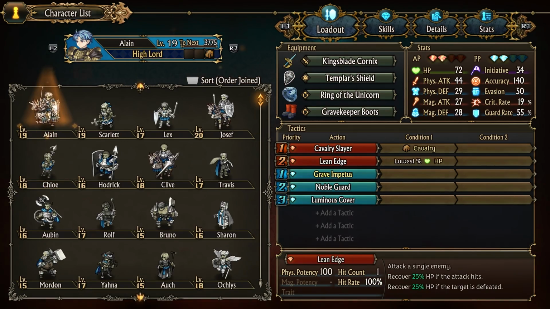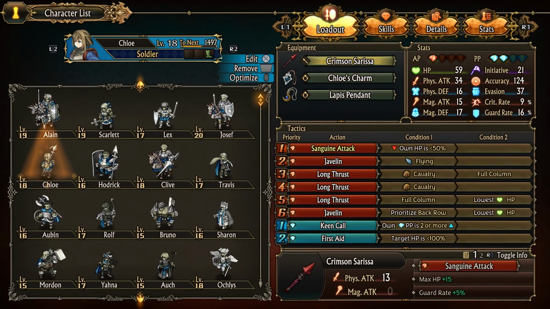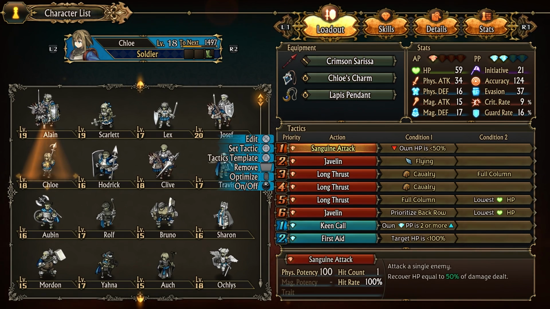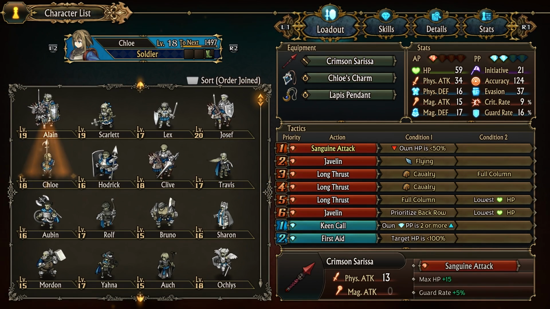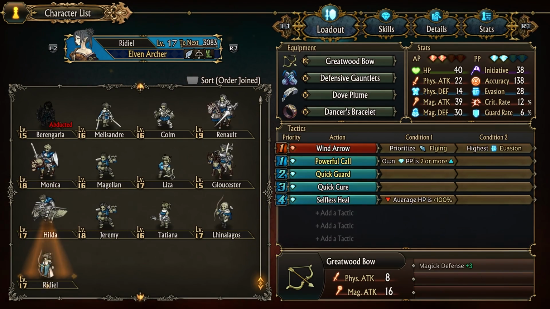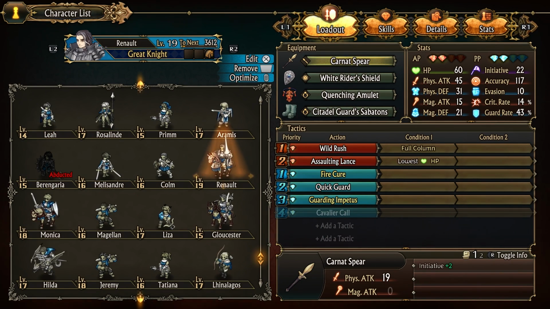Chloe, we moved some things around. She got the Crimson Sarissa. That has Sanguine Attack, so at the top, if her HP is low enough, she'll always resort to Sanguine Attack, otherwise she'll use her regular setup. That's the only change with Chloe. Next up is Renal, who has the Carnat Spear now. The Carnat Spear just has initiative +2, but also is one of the highest physical attack weapons that we have, so Renal has that now.